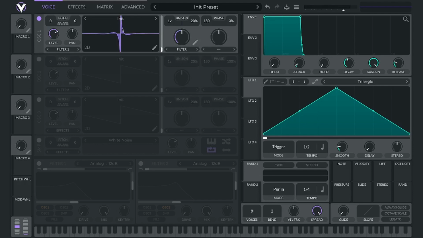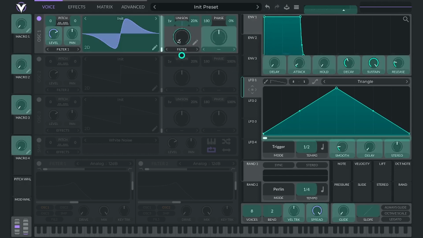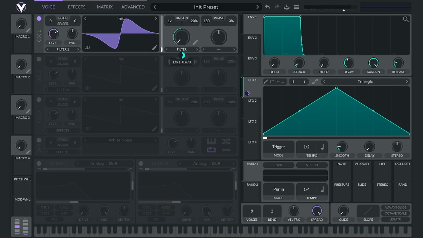You're also going to notice that your original waveform changes. If I go all the way to the right, it basically gets rid of the wavetable to the point where we just get nothing, okay? If I start moving it, we end up getting sound, okay? So we're going to have it all the way to the left here. Now, we can add this LFO to modulate this as well if we wanted to. So this is one technique you could use. You just turn down this volume a bit so that it clicks and play a chord.